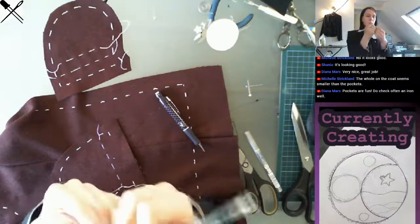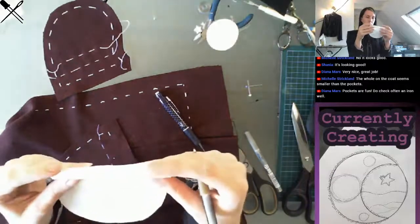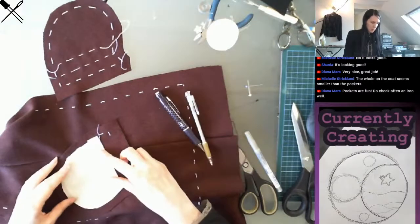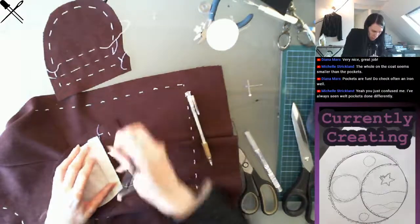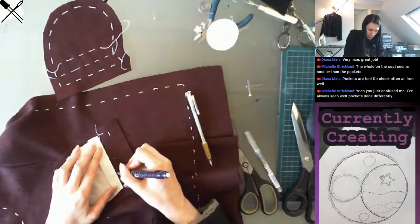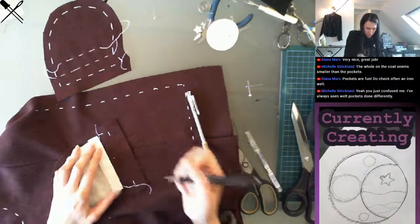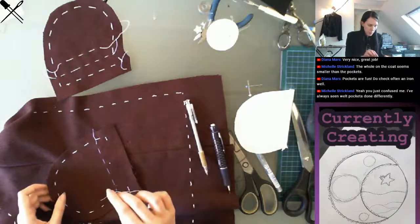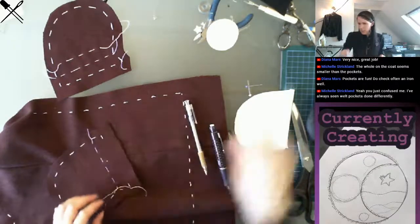Let's make sure I've got these ends marked. All right, so. Pocket ends here, and here. So once again, this is going to be the piece that goes on the back. It's going to stitch like this, flip back like that. Yeah, that seems to add up.